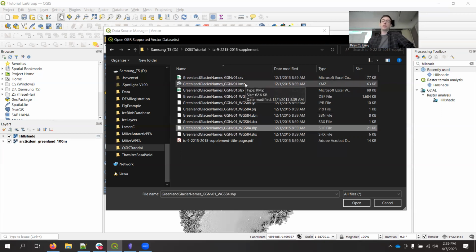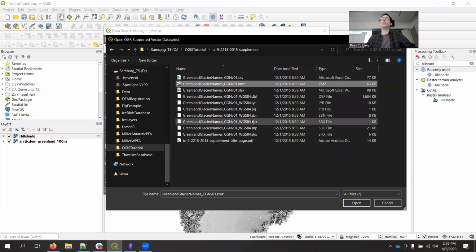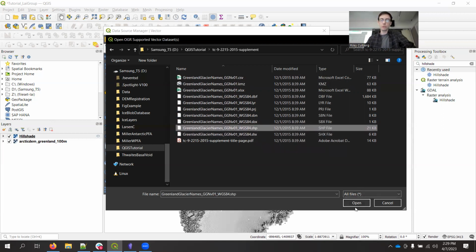But there are ones that you may have seen, like with Google Earth, the KML or KMZ, that's another example of a vector data file. Those are getting pretty popular these days. You may see GeoJSON or WKT, well-known text files. That's another way to do all of these things. QGIS can pretty much read any of those. It just depends on where you're getting the data from, what people thought was most useful to have. We'll open the shape file.